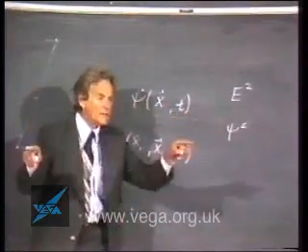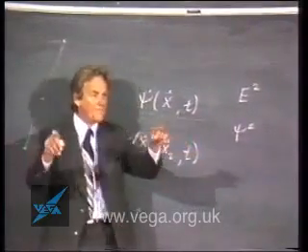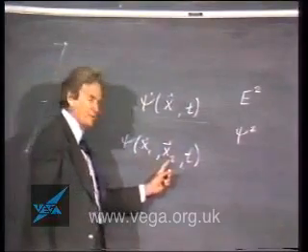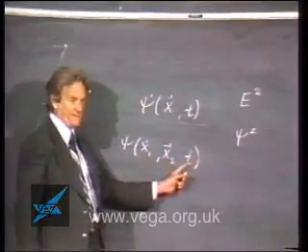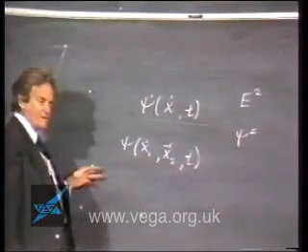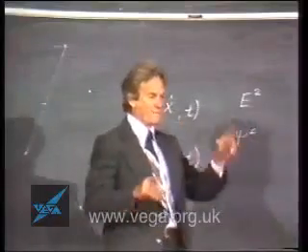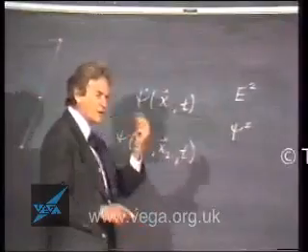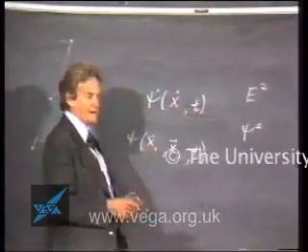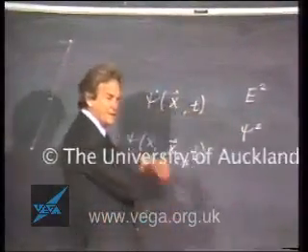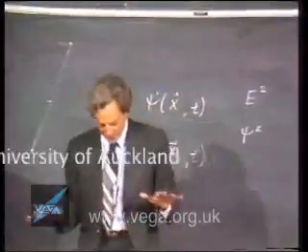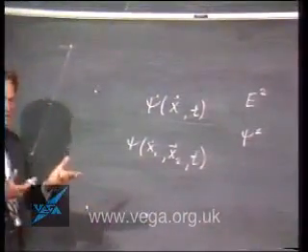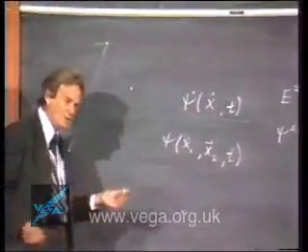But when there are 2 electrons or more, the amplitude is the amplitude to find, just like the probability, 2 electrons, one here, one there, at the time t. This kind of a function is not a wave. It's a function of 2 positions in space and time. That's a new one. When there's only one particle, it's a function of one position in time, then it's like a wave. When there's several particles, the amplitudes we have to talk about are functions of several positions in space and time.